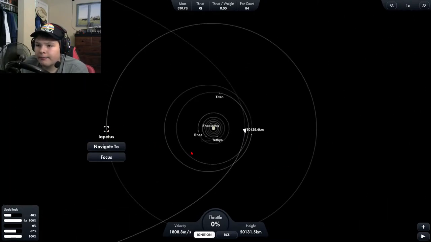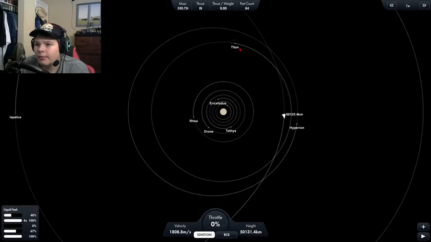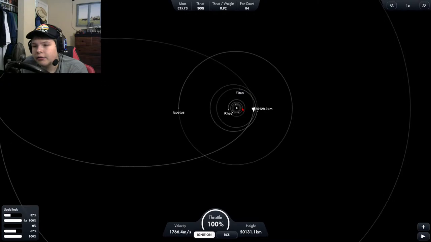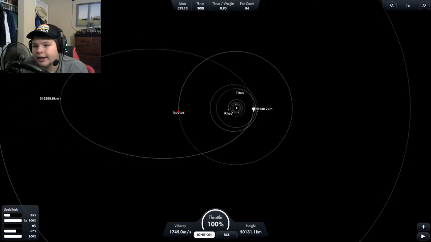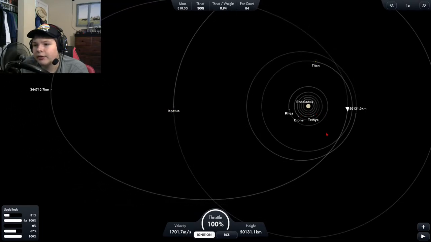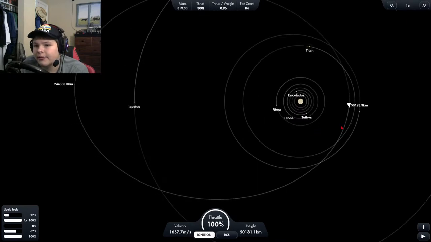Anyway, let's, yeah, where to go first? Where to go first? No, let's do Titan first. Titan sounds the most fun. Oh, gosh. Yeah, let's bring the rest of this orbit down to, yeah, we'll bring it down to, like, Iapetus height. That way we can lower it further later in the mission. But yeah, we'll bring it down to Iapetus height.